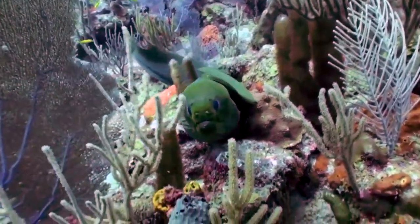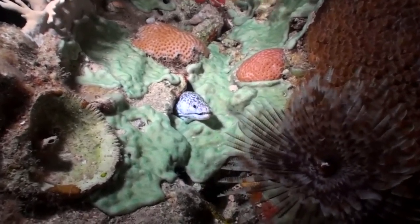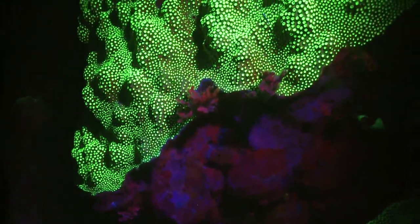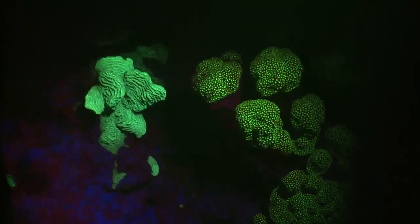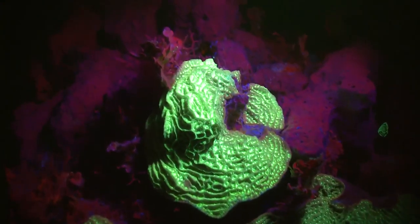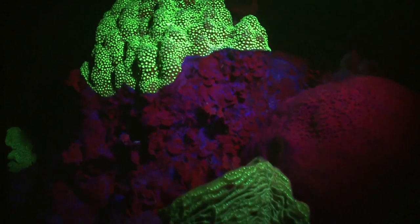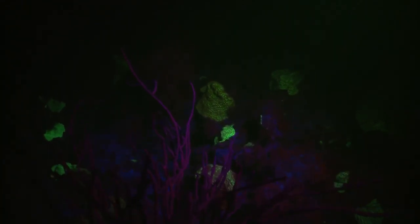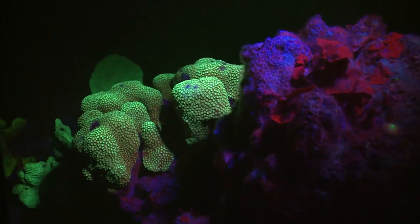As we've seen, coral reefs are remarkable to look at during the day, and most scuba divers have probably done a night dive where coral reefs appear even more vibrant under the dive lights. And now, for divers and underwater photographers, fluorescence has become a singular dive experience. For us, it's become an entirely new subset of underwater cinematography. The technology is also beginning to give the scientific community a non-invasive means of studying corals, which will no doubt branch into similar examinations of other species as more marine biologists become aware of these methods and make their own innovations. From the Caribbean Sea, diving into the black light, I'm Paul Cater-Deaton, and I'll see you under the bubbles.